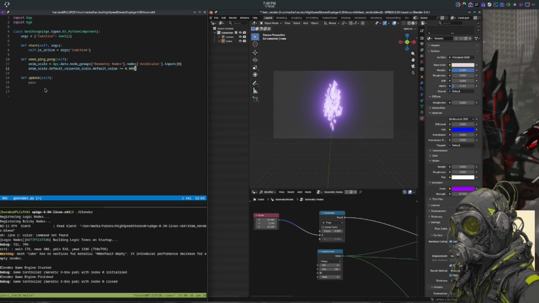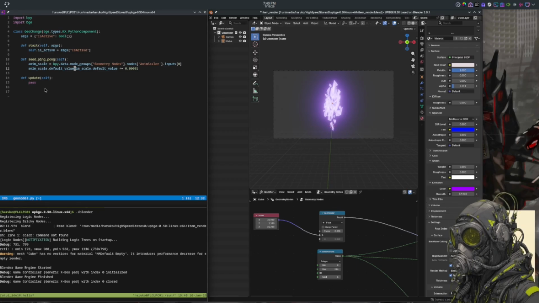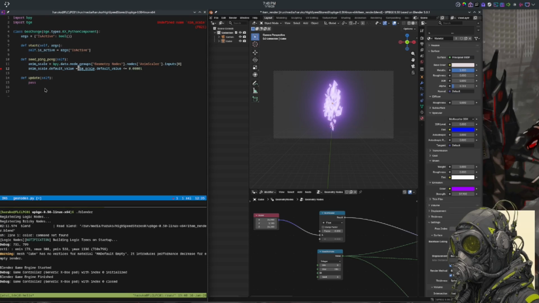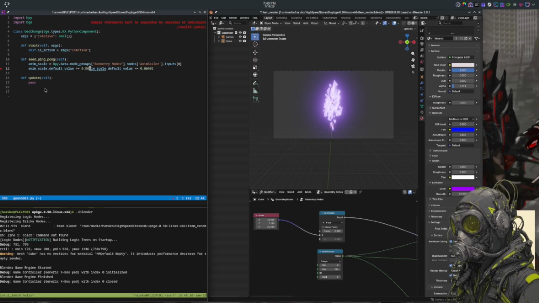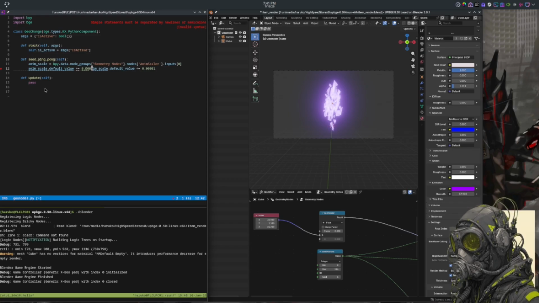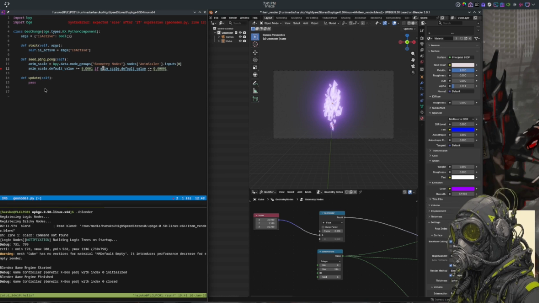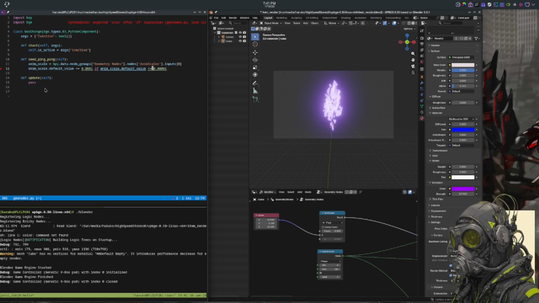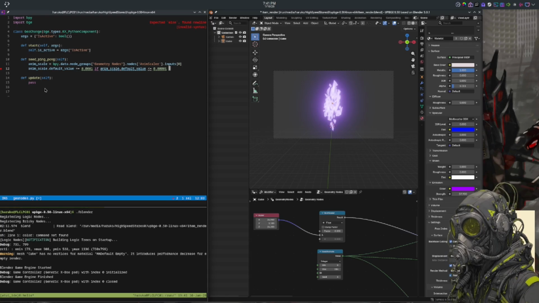So actually, let's go ahead and add another 0 here. And then we'll do anim scale default value plus equals 0.0001 if anim scale is that, else 0.